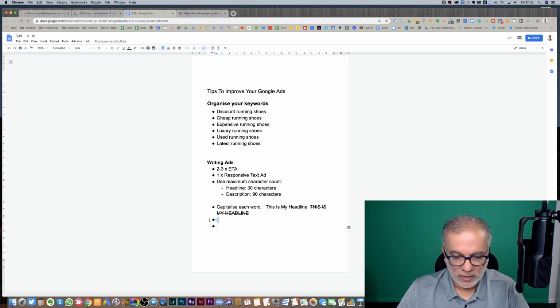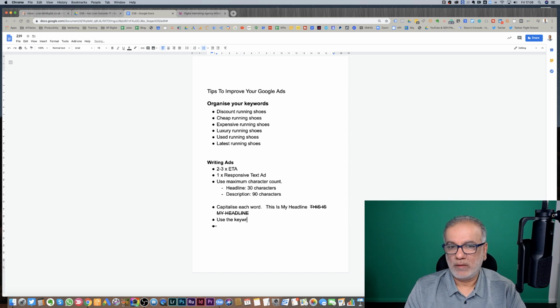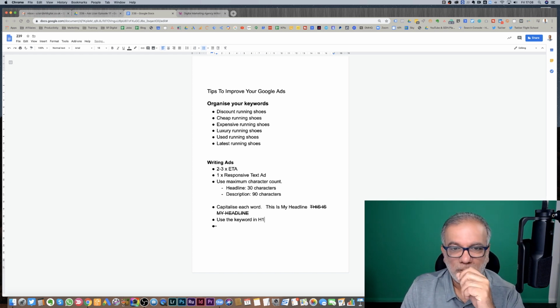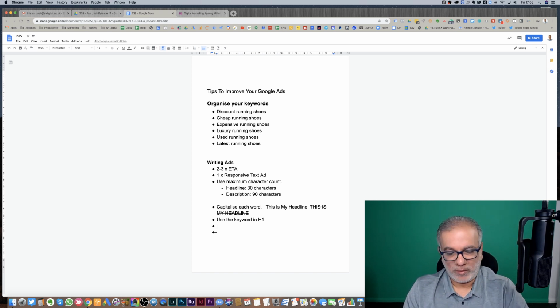Use the keyword in H1 or headline 1, because as soon as somebody reads the first part of that ad, they can see their keyword in that headline, so that makes it even more relevant.